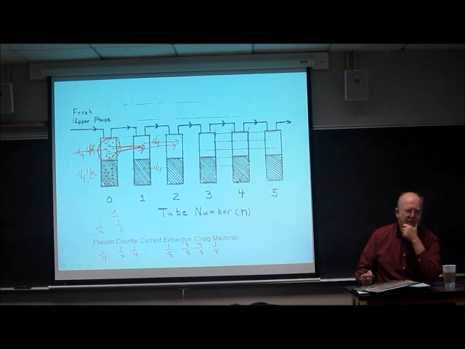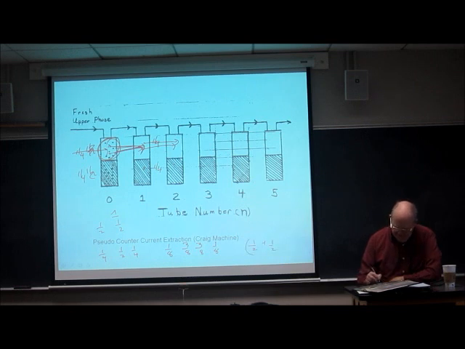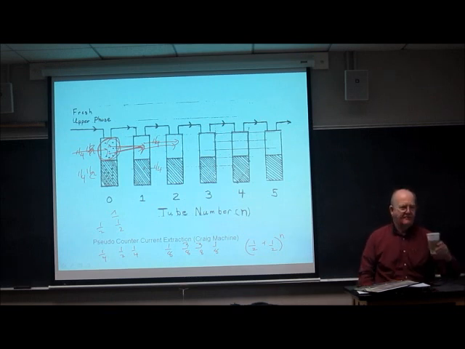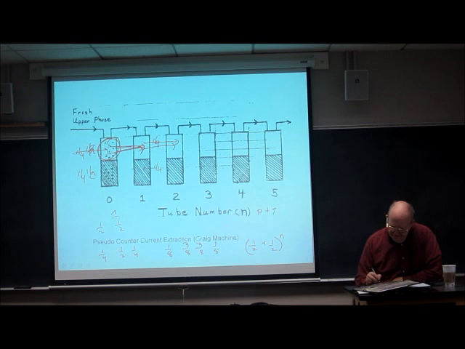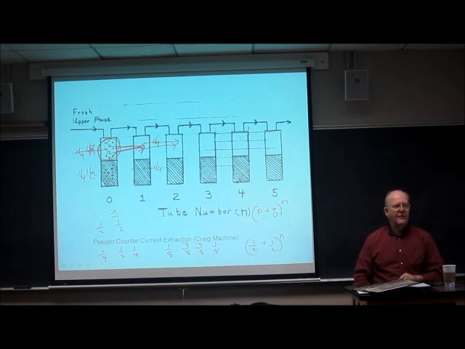Now if you think back to your high school algebra, you'll recognize this as the binomial expansion of those two fractions. I think Bernoulli in the 15th century discovered the mathematics of these types of expansions. This is an easy one because the mole fraction was a half. But if your two fractions are represented as P plus Q, then you're going to be looking at the binomial expansion of not a half and a half, but of whatever fraction. The P and the Q have to add up to one. You can't just take any two fractions, they have to add up to one.